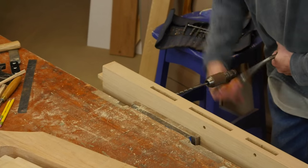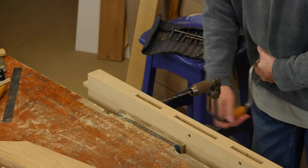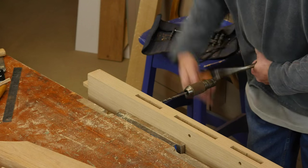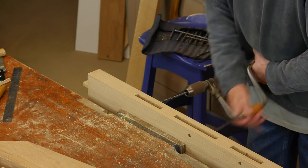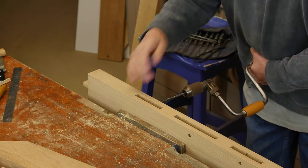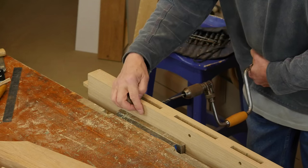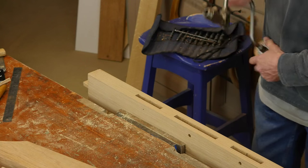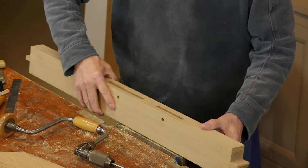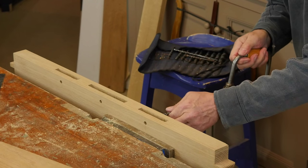I'm doing a 3/8 hole in this case, on my center line. My bit is good and sharp — when I can feel the pressure lessening I go lightly, so it's gone through that wall. Now I go through to the other side; this gives me perfect alignment from one side to the other. I'm feeling for the snail of the bit until I can feel it protruding through, then I turn it around and bore from the other side so I get a clean rim to the hole on both sides — no tear out.